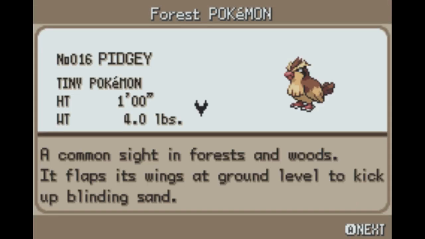A common sight in forests and woods, it flaps its wings at ground level to kick up blinding sand. Number 16, Pidgey, the tiny Pokemon. Height is a foot, so it's about the size of a crow, honestly. A crow, a raven, a grackle. Actual pigeons aren't a foot tall. Weight is 4 pounds, so it's a hefty bird.